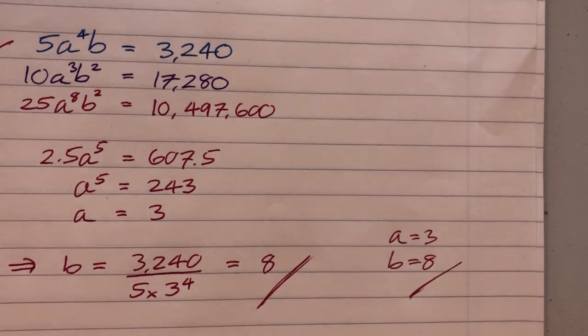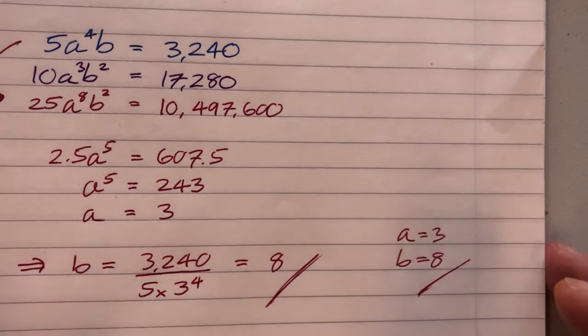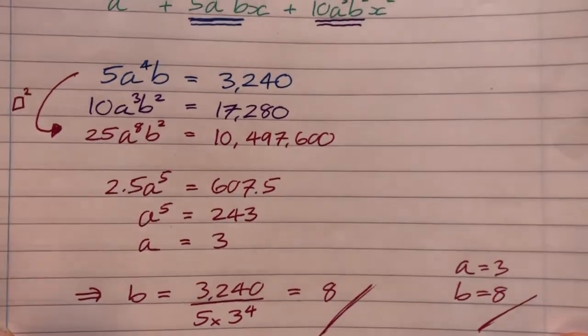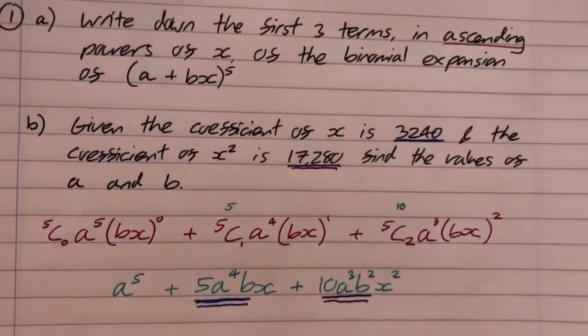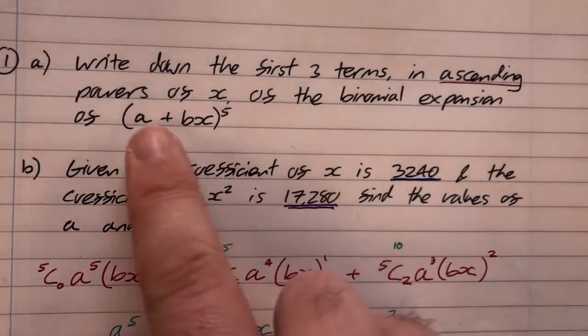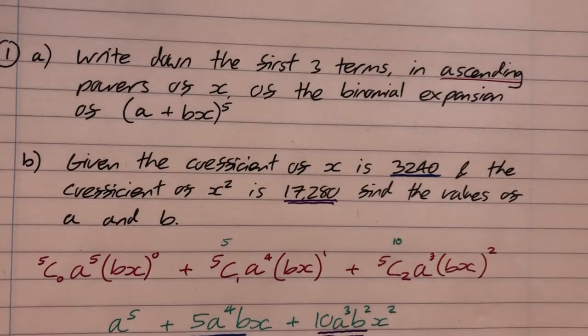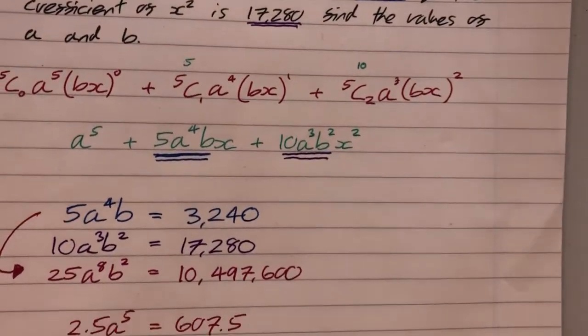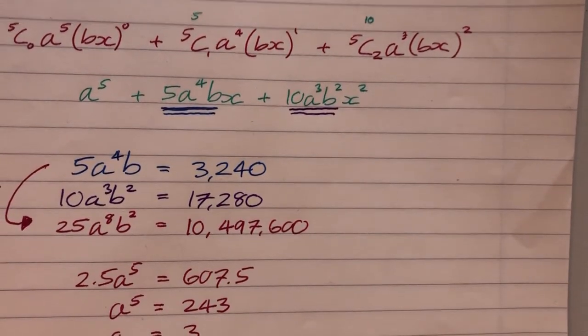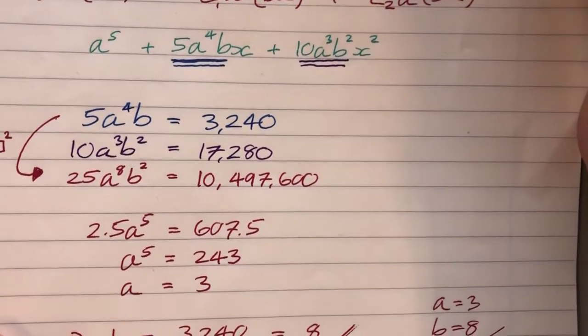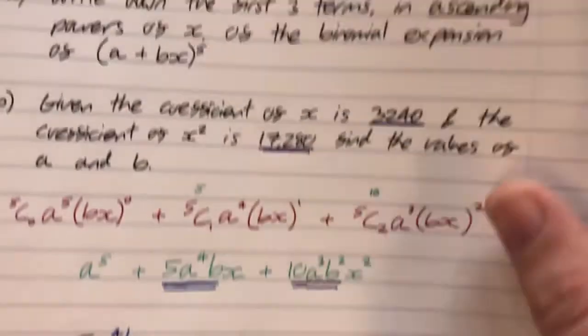So that's how you go about doing one of those questions. That's probably one of the harder ones of those. Occasionally you're given perhaps one unknown. So it's not a pair of simultaneous equations. It's just an equation. But this kind of question can be on spec. So just take note of how I've done that. That's example number one. Two more to go.